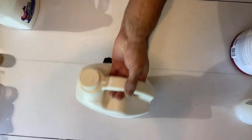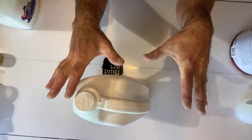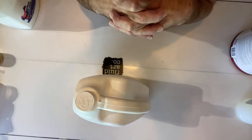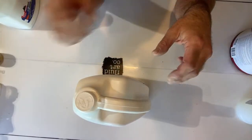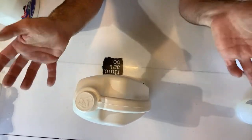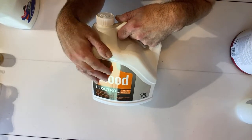Now, I've also seen some people, you can also buy pouring mediums just in their own bottle as well, like branded. I know Liquitex makes some. I know Colour Art makes some, don't they, Britt, I think? It's enamel, yeah. But you can buy the kind of ready-made pouring mediums that you add your paint to, just to extend them and make them move further, basically, because we're doing fluid art and we need it to move. So, yes, so we've done pouring mediums just using the Flood Floetrol on its own.